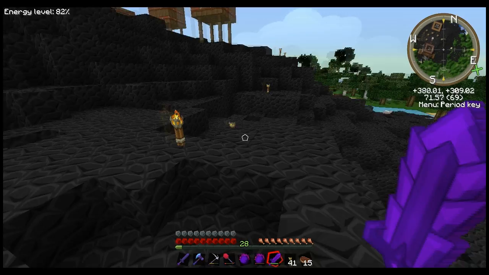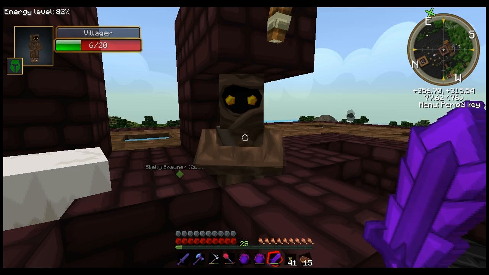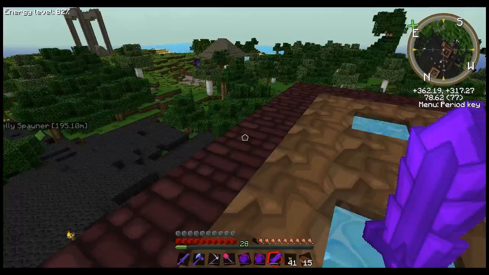Let me find something. You know, I think it might be time to kill our villager. Sorry, villager. Oh no, it didn't give me... Well, fine. I'll kill the sheep. There. Alright, so now I have a sheep soul shard with 6 souls because I used the sword. You know, like I'm supposed to.